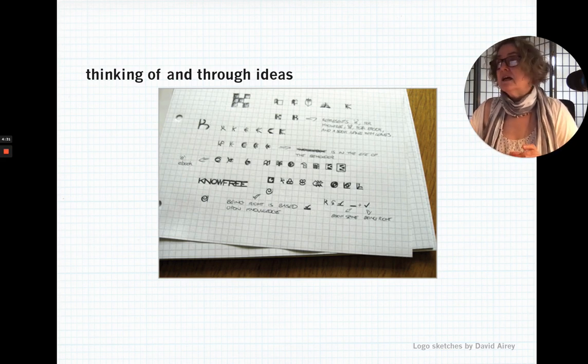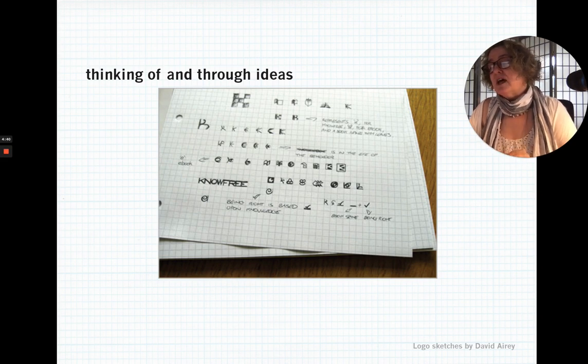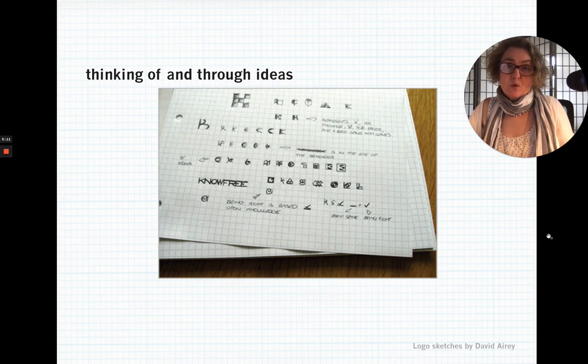So in thinking of and through ideas, this is generally solo, but not necessarily. This includes visualizing and recording ideas to externalize and convey the process of thinking, basically making our thinking visual. The goal for this kind of drawing is idea generation and exploration. The best approach is to start with deep research, then a free form brainstorming of ideas on paper. And you are pursuing quantity, not quality. Quantity to reach quality in the end.